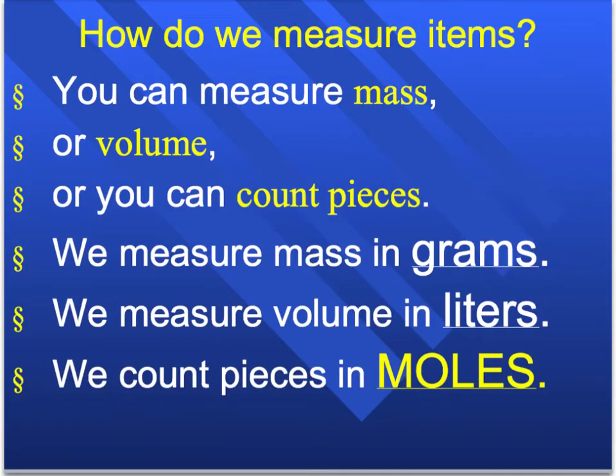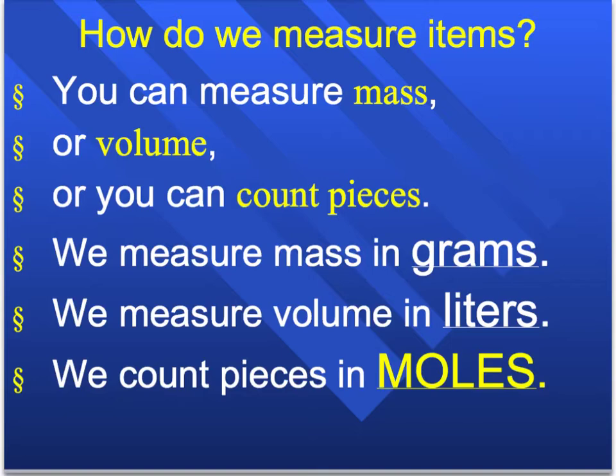Okay, so our first objective was this: how do we measure items? Well, a lot of you guys know that we can measure items in mass, like go get 3 pounds of sweet potatoes. Or we can measure in volume, get 2 gallons of milk. Or we can count in pieces, go buy me 8 bananas. So we use these general terms: mass, volume, and we count in pieces.